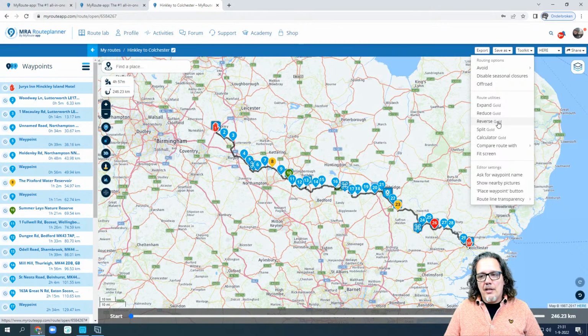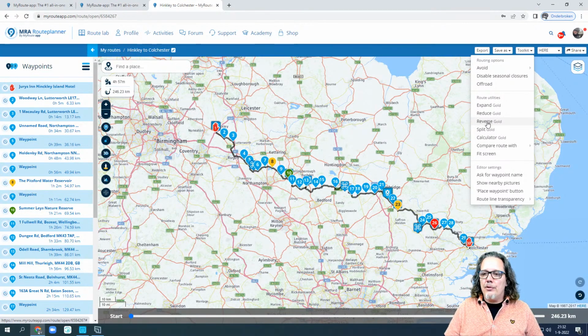And you need to consider a few things if you do that. For example, if there are dual carriageways in your route, or roads with a mid divider, your route point needs to be on one or the other side of that mid barrier. Obviously, if you change your route direction, you need to check if there are any route points on the wrong side of the road, or you will find yourself doing loops around those barriers.